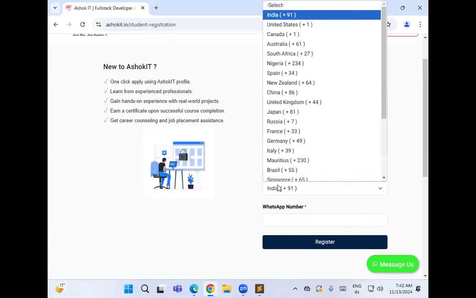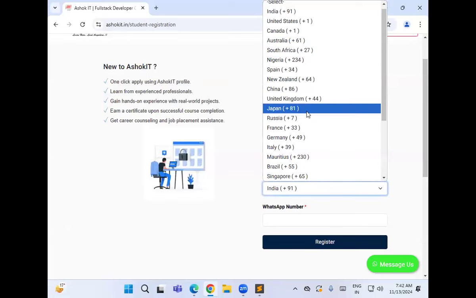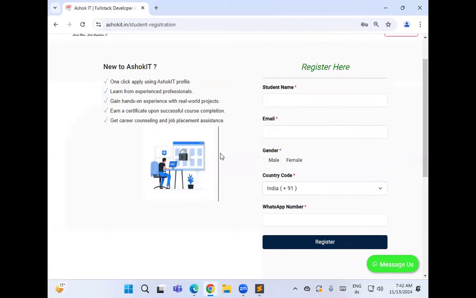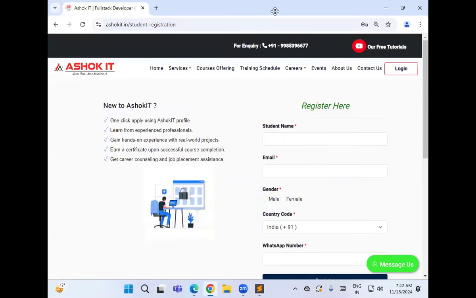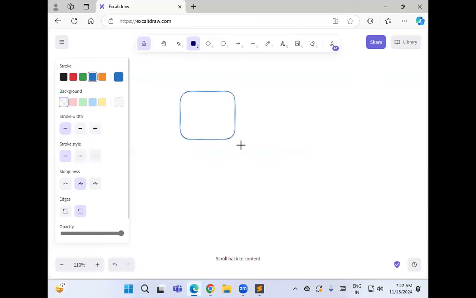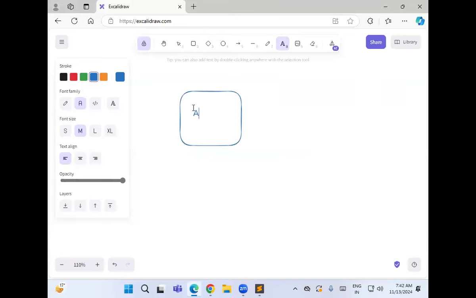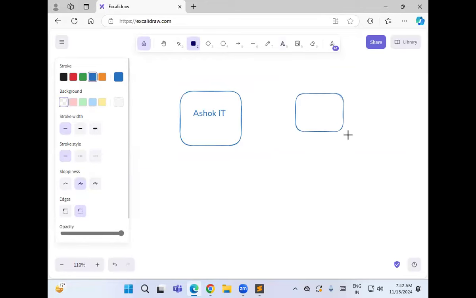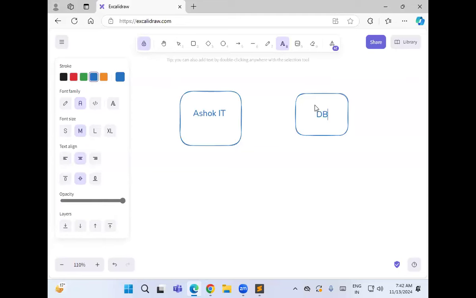Now, will these country codes change every day? They will not change every day. Now assume that in the online batch we have 130 people and in the offline batch around 50 people. 180 people are there in the JRTP class now. These 180 people want to create an account in the Ashok IT website. For this website, in the backend, I have a database. In the database, my country details are available.